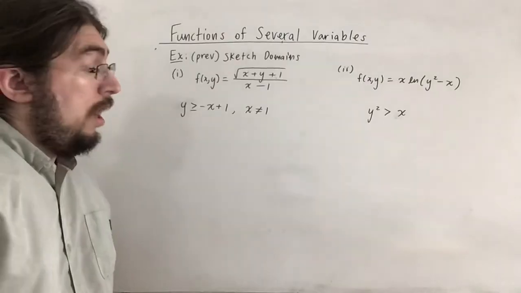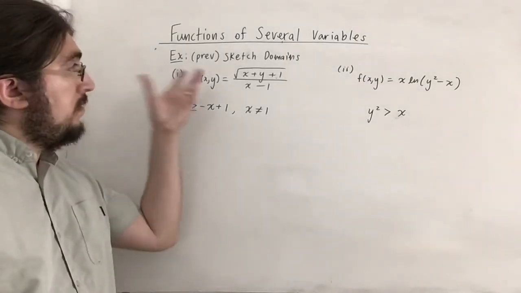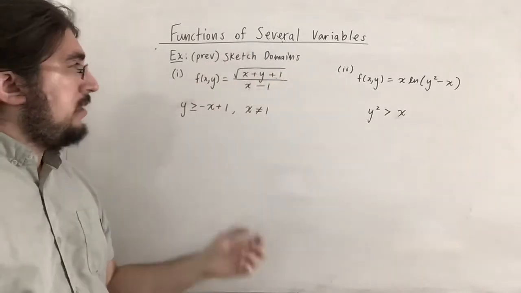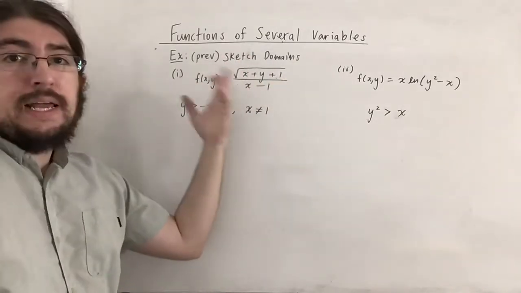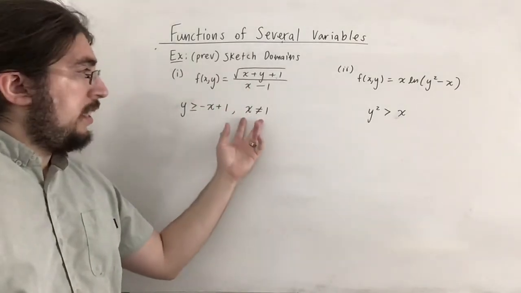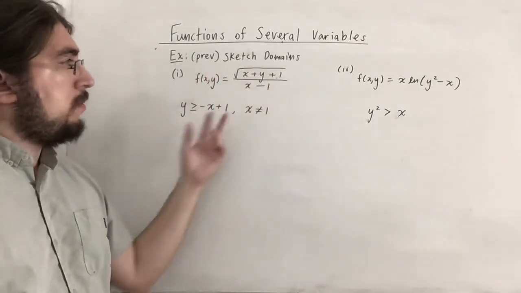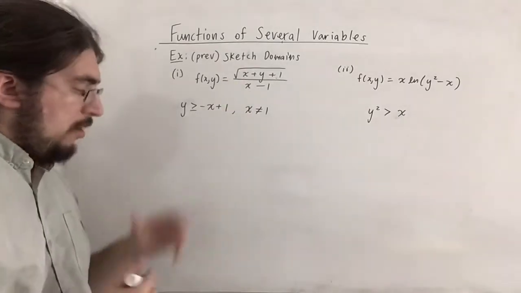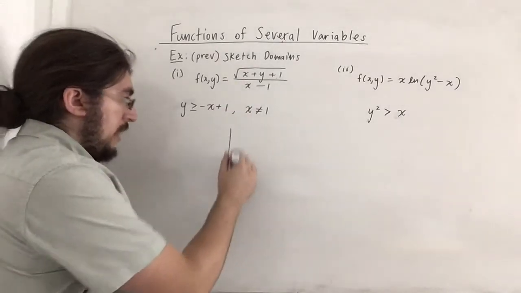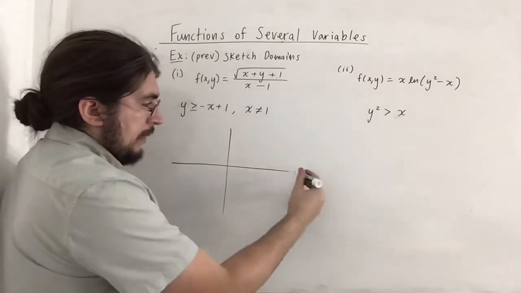All right, so this is where we left off. We wanted to find the sketching of these domains, and what we ended up finding out is here for the first one, if the denominator is not 0, we get this inequality, and if the inside is bigger than or equal to 0, we get this inequality of this radical in the numerator. So now I'm going to try to graph each of these individually, kind of, but all on the same xy plane.